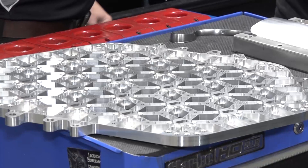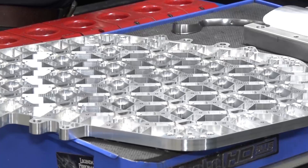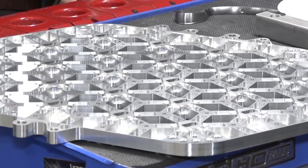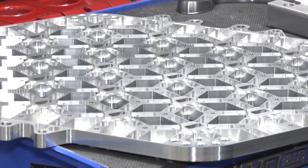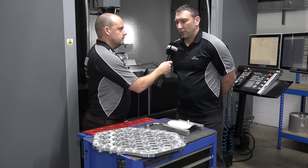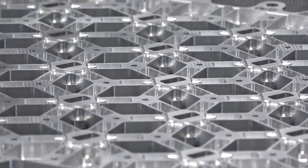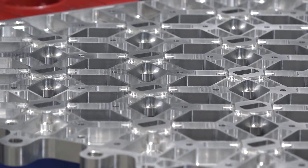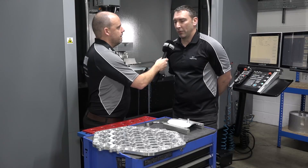The main importance on the big plate was the flatness and the pockets were tightly toleranced. What would they be tied up to? Plus or minus 10 microns. And the flatness — what are you trying to achieve there? The flatness had to be around 30 microns. That component was roughed out a mill bigger, and after roughing it out we then worked on getting the flatness spot on — letting it rest in its natural position to get the flatness, then carrying on with the rest of the machining.